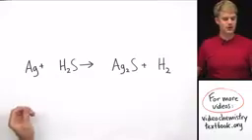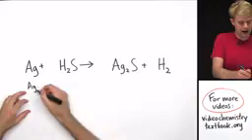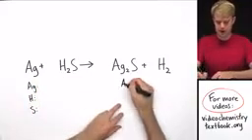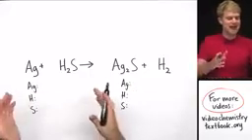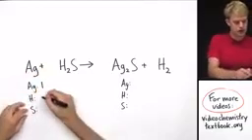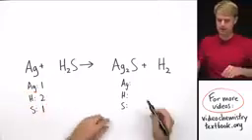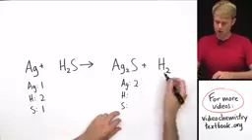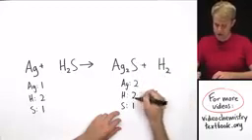Okay, so in this equation, we've got 3 elements: silver, Ag, hydrogen, H, and sulfur, S. Obviously, we've got these on both sides of the equation. Okay, so let's see how many atoms we have of each. Over here, we got 1 Ag. We got H2, so we got 2 hydrogen atoms, and then we have S, so we got 1 sulfur atom. Over here we have Ag2, so we have 2 silvers here. Sulfur, we have 1, and then we have H2, so we have 2 hydrogens.